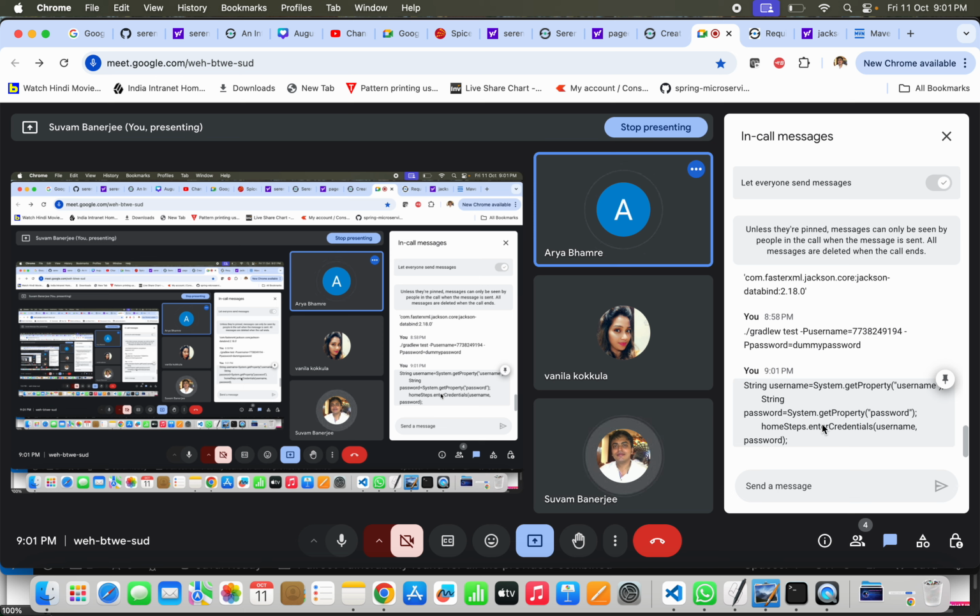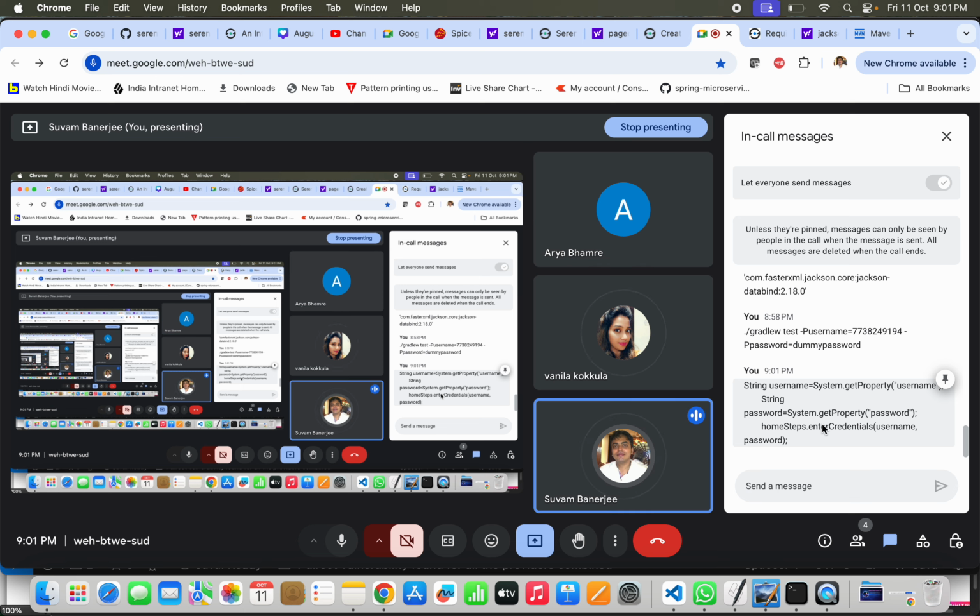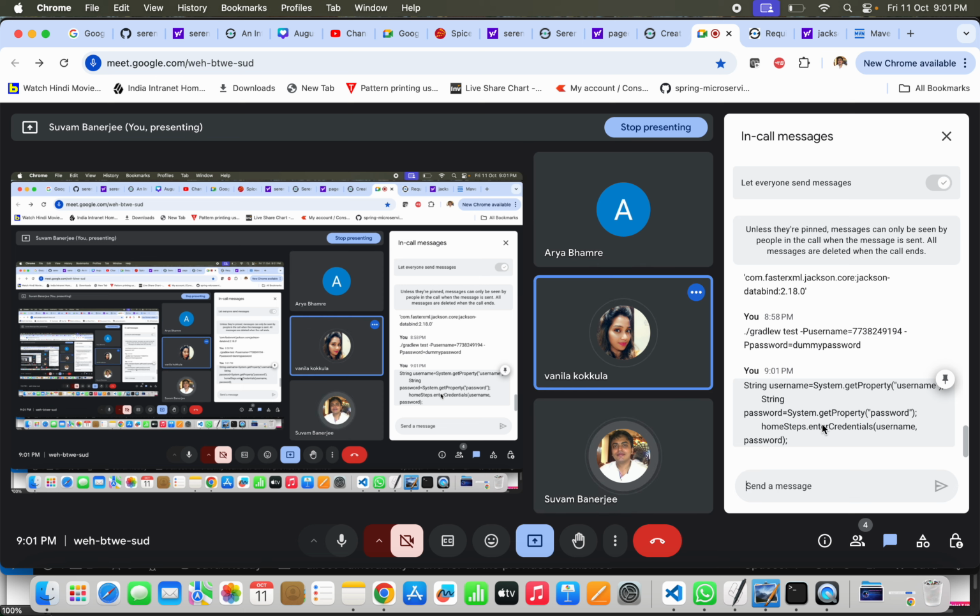So from now, don't pass any username and password from any of the Excel file, CSV file, JSON file.